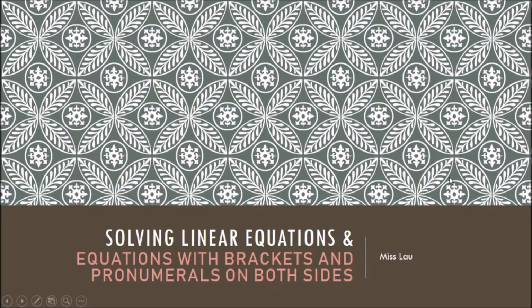So before I get started, I just want to quickly let you know that this is quite related to the term 1 topic where you had to expand brackets and find the unknown pronumeral. And for those of you who have forgotten what the pronumeral is, that's the letter that comes with a number.